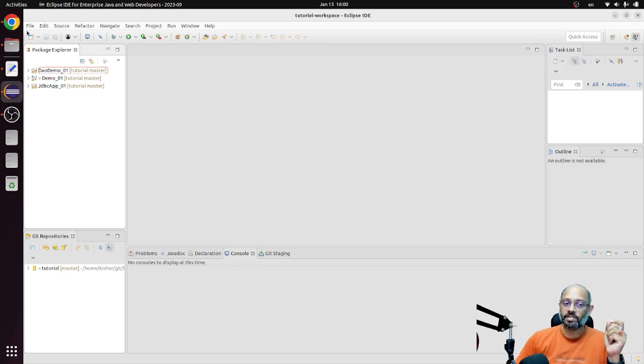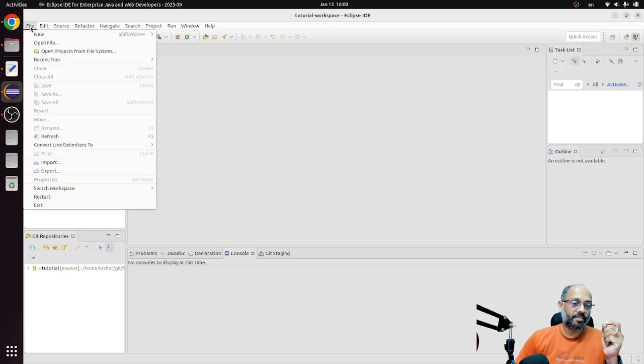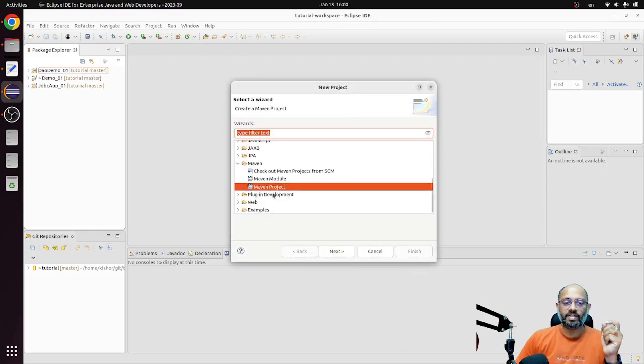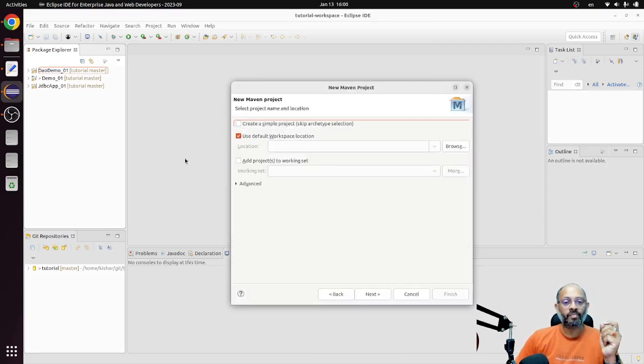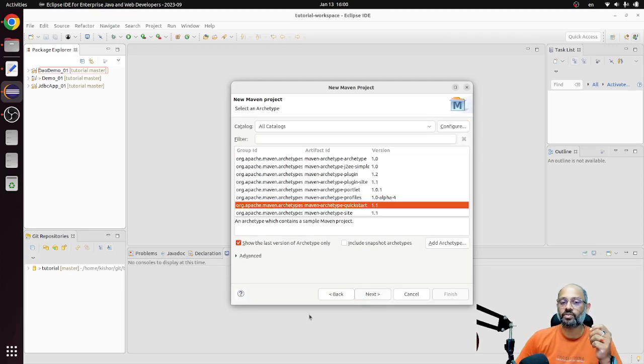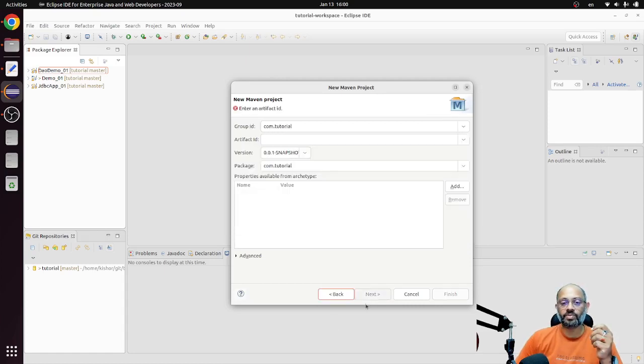So the first step is to go to the File menu, choose New Project, and here you choose a Maven project. On the first screen you need not do anything in the wizard, then go to the second screen. Here make sure Maven archetype quickstart is selected, and then go to the next screen.